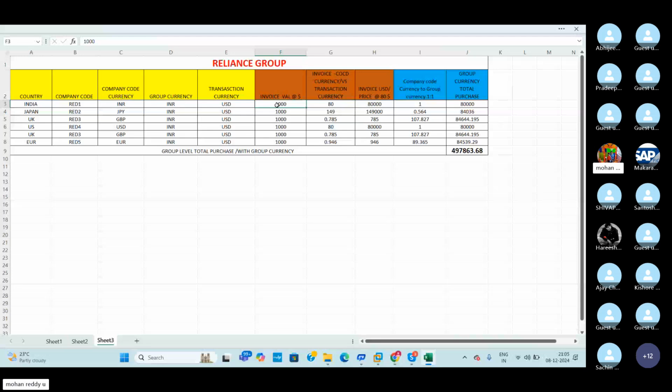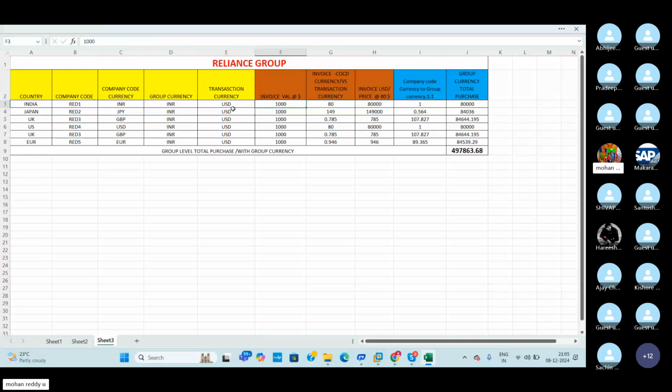The dollar price is 80, so 1,000 into 80 equals 80,000. That company, REDI, is located in India. At the time of the transaction, the document currency is USD. So the total value is 80,000.